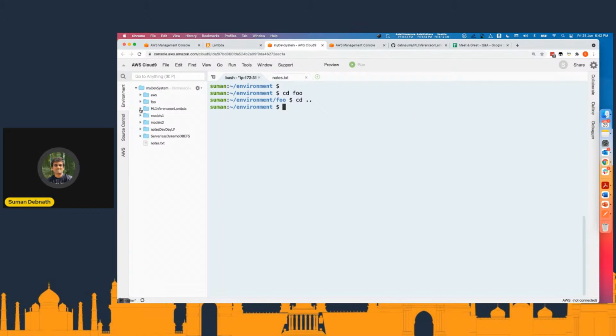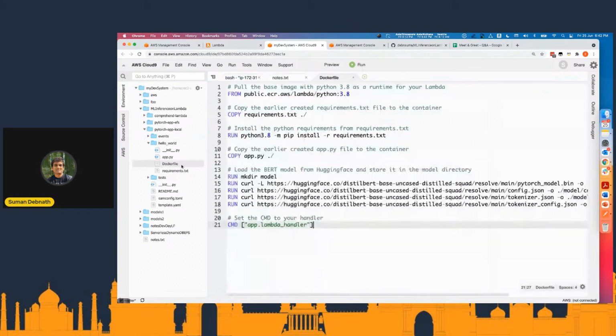Okay, so similarly, I have done this beforehand in the PyTorch app.local. This is one of the applications I've built, and in this application, we are going to have a question answer problem. This is using BERT, and if you know BERT, it's one of the advanced models we have had in the recent past in NLP. So we are going to take a pre-trained model from BERT, and we are going to use that for the question answer task.